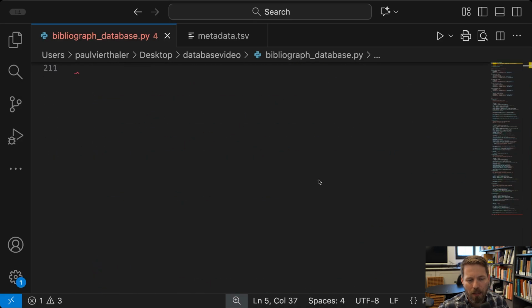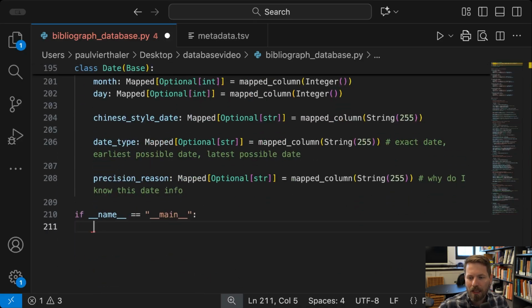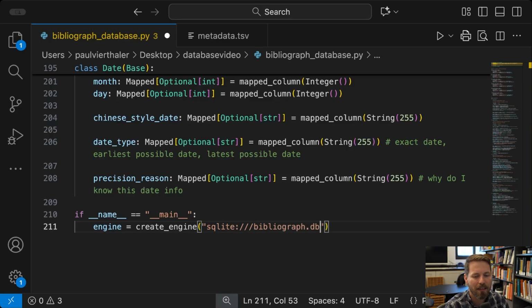So I'm going to come back down here to the end of my script, and I am going to say that my engine is going to equal create_engine, and I'm going to specify the name of my database. And here I just get to make it up. I am using SQLite. If I wanted to just run this in memory, I could leave it as SQLite like this, but I'm going to create a bibliography.db.